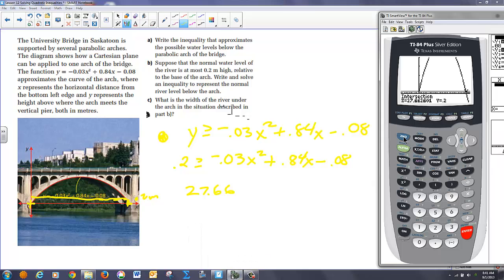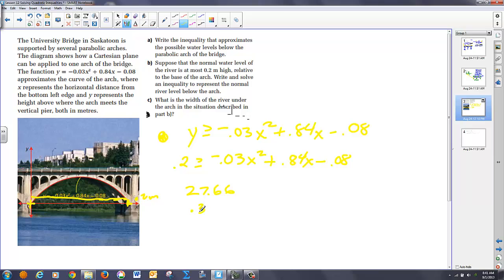And we've got second calculate intersect. And we're going to move all the way over. It'll take a second to get there. There it is. I'm going to hit enter 3 times. And 0.33, 0.34, let's say. So these are my critical numbers. And we notice the graph looked like this, and we were above here. So once again, if those are my critical numbers, where is this greater? It's in between that interval.